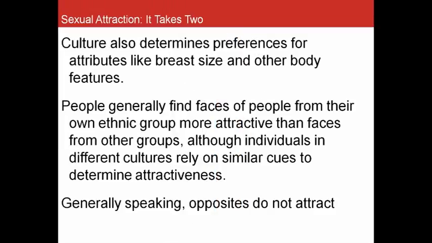There's a lot of models of what causes attractiveness. One idea that you may have heard before is opposites attract. Well, quite honestly, the evidence goes counter to that. Historically, you're more apt to marry and date someone of your own religion, your own race, with high levels of similarity. Familiarity breeds attraction. Faces that you're familiar with are viewed as more attractive than unfamiliar faces. So generally speaking, opposites do not attract, but certainly there's a lot of exceptions to that rule.